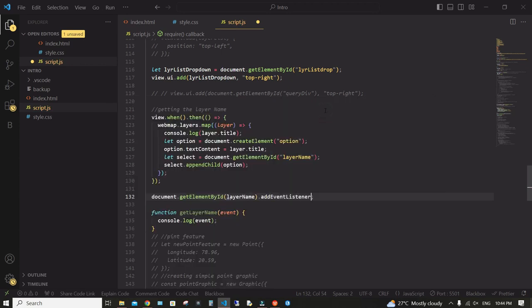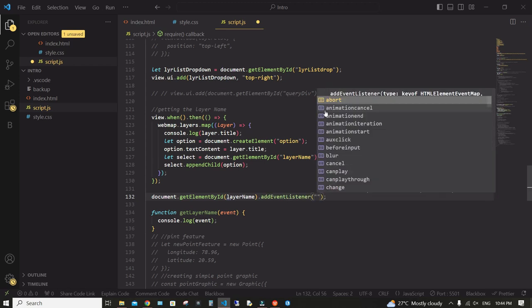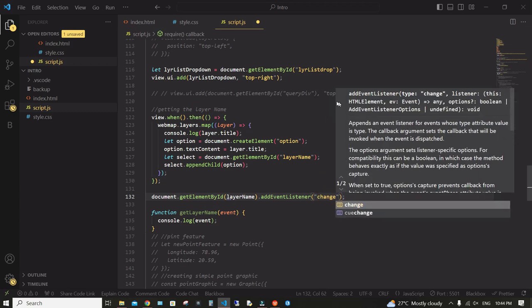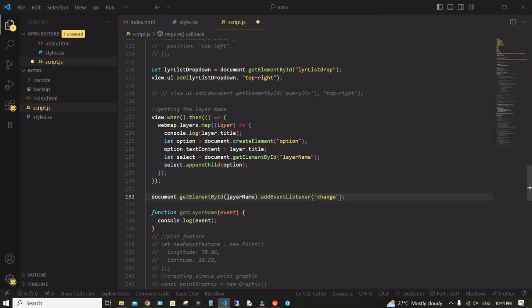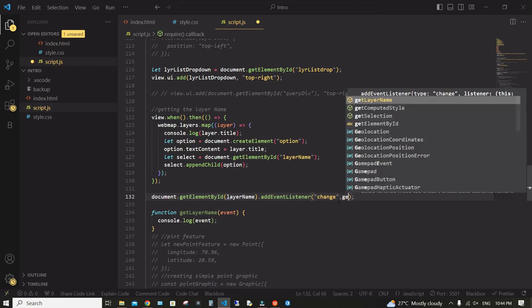Event listener. Here we are going to use the change event. Whenever a change happens in that element, we are going to call this function.